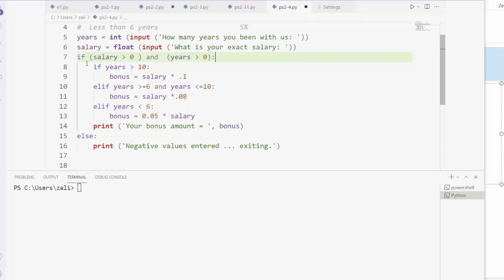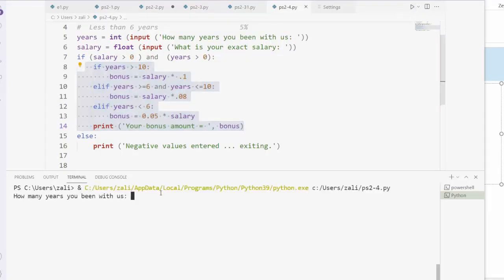Now look at it now. If this is true, I do these things. Otherwise, I will go and tell you this message. So if you enter -5, I will quit all this logic. I think people prefer to do this first to make sure the data is valid, then do this first. Otherwise, they do that.